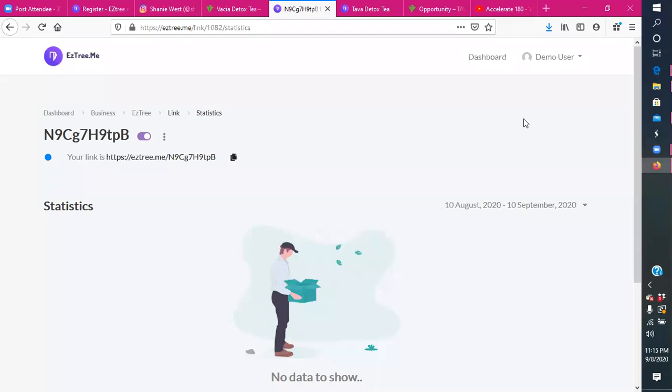All right, guys, so that's pretty much the Easy Tree and what it does. I hope that you found this helpful. I hope that I didn't fumble or bumble too much for you. I hope that you were able to get through it without saying, what is she talking about? And if you don't know what I was talking about, please feel free to reach out to me. I will help you. I have no problem helping you.